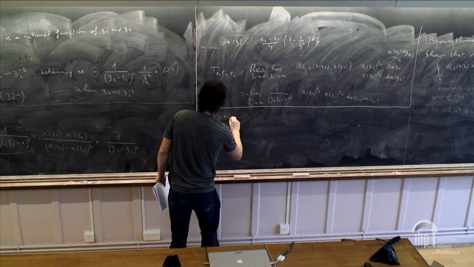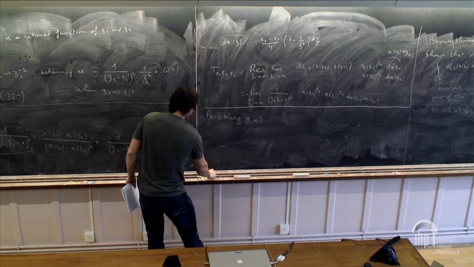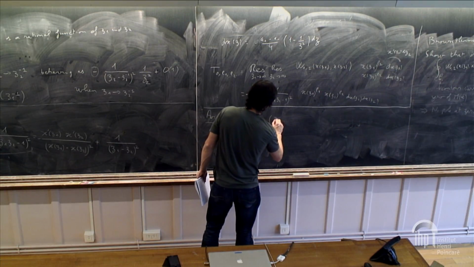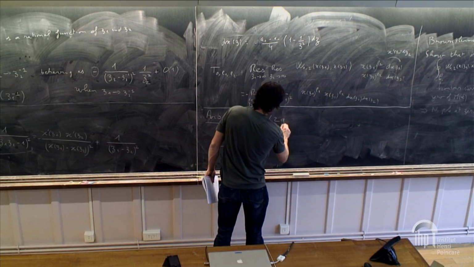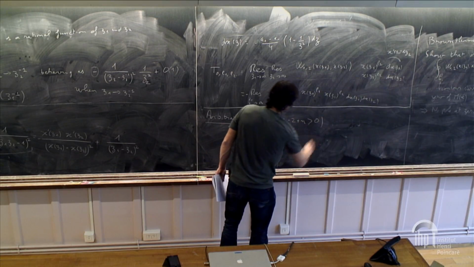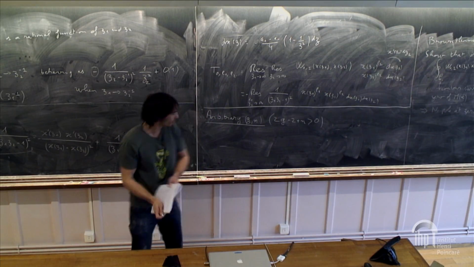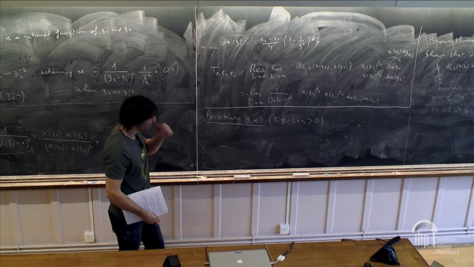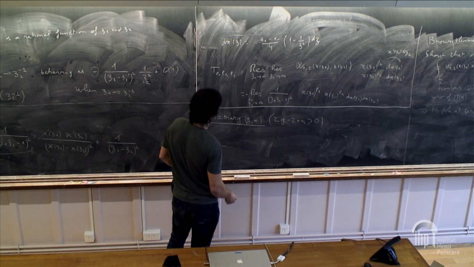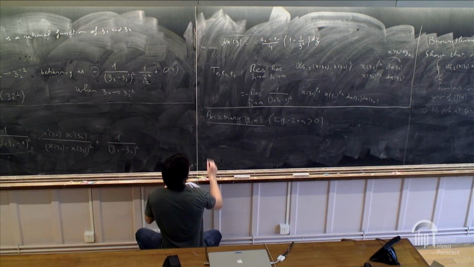arbitrary Gn. When I say arbitrary, it's 2g minus 2 plus n strictly positive. So, question, do I have to redo all this stuff? Now I will do it a bit faster, and in order to do that, I will introduce the following notation.